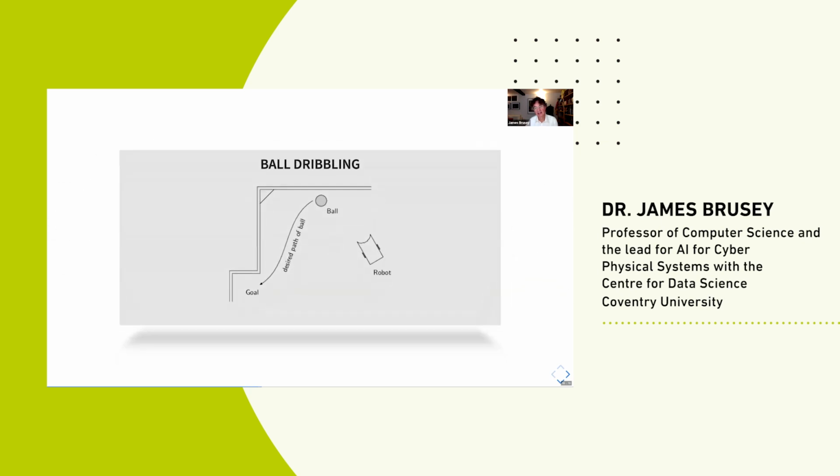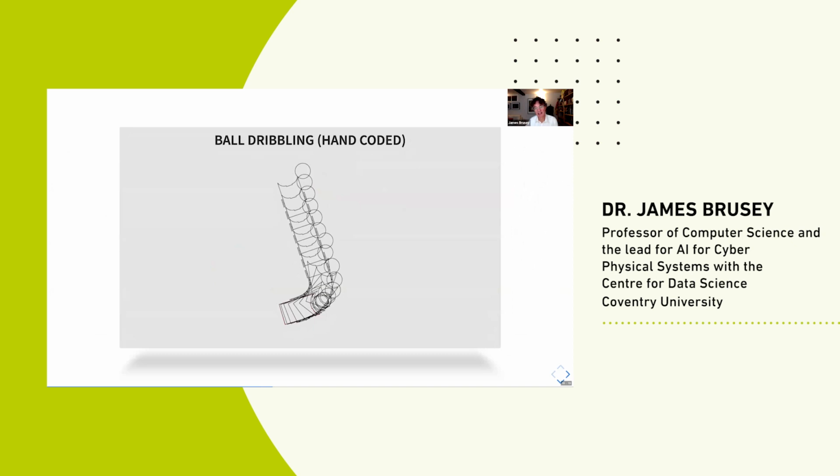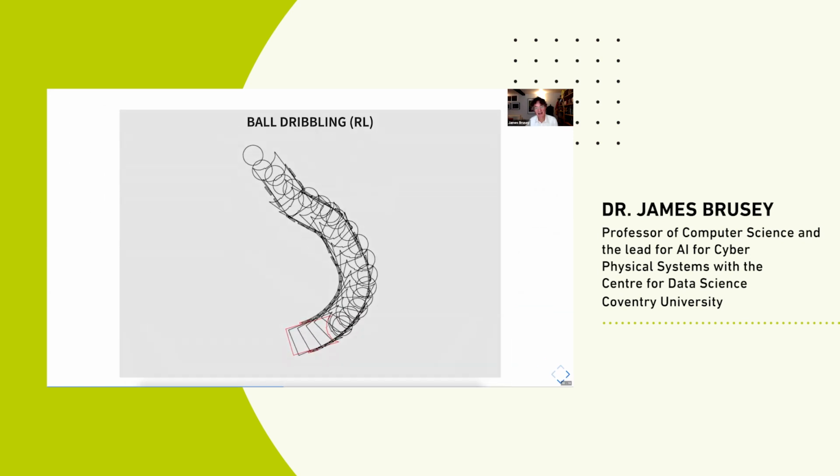Okay, so I also did some work on other behaviors that the robot had to do, which is in terms of dribbling the ball, and you can see sort of how well it did by hand, which is not very well. It was, as you might call it, robotic and unresponsive to the change in the ball position. And then you see this much more dynamic and reactive approach from reinforcement learning. Still not perfect, and if we were going back and doing it now with faster computers, it would probably be much more successful.